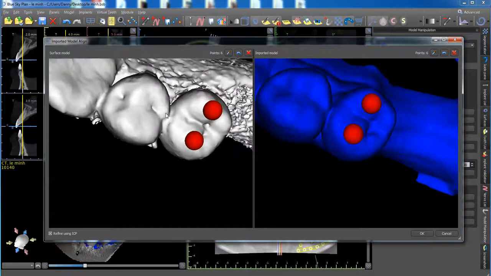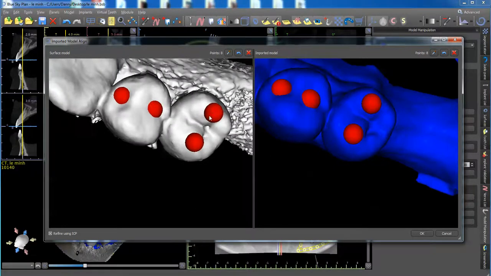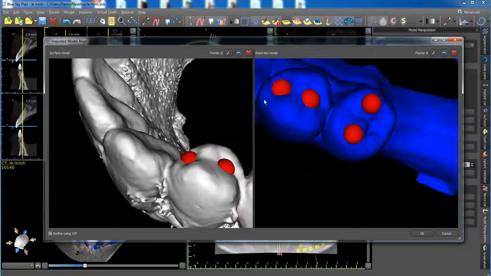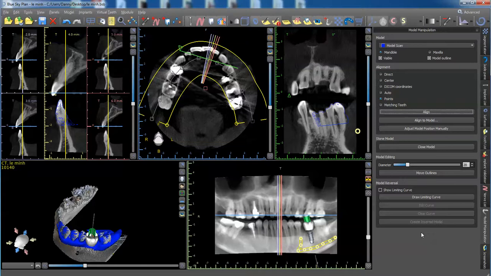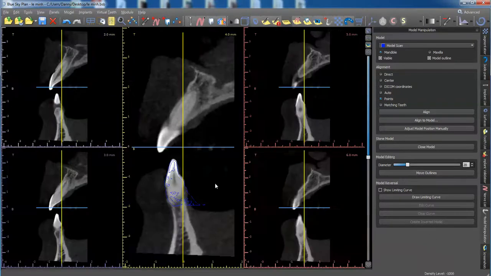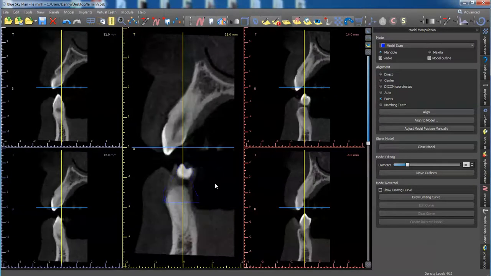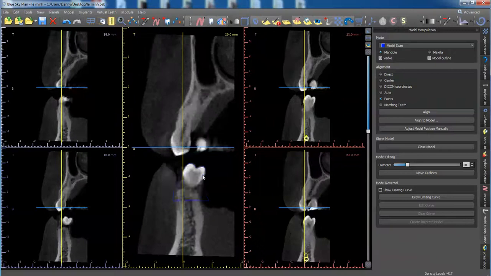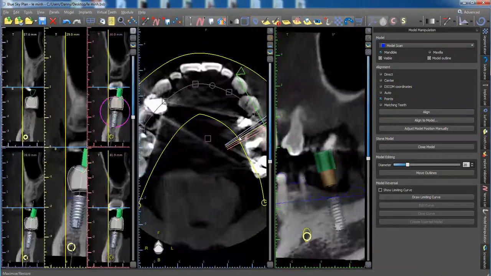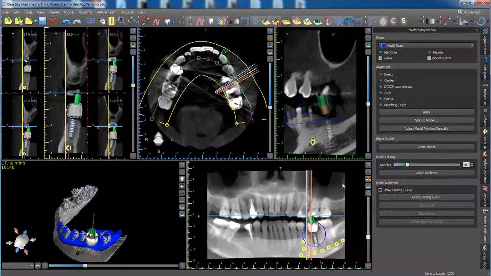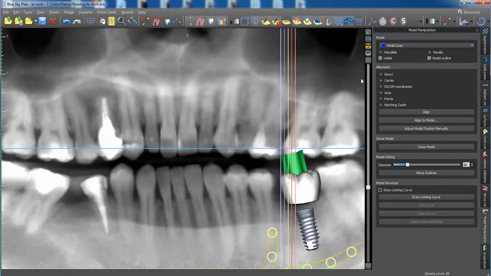And then what I'll do here is we'll do some fossae here. So this should be a lot more accurate. So just click on random points. All right, I'm going to press OK and let it think and adjust. We'll double check this mesh. This looks a lot more accurate. You can see how it's a lot better off. So that looks good. So now we're able to make our guide based on this. We'll double check and make sure everything else looks fine from all of our images.